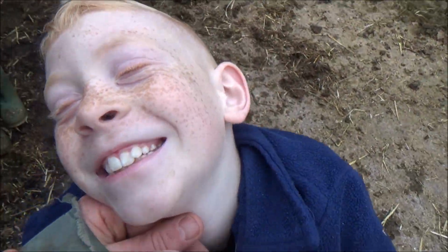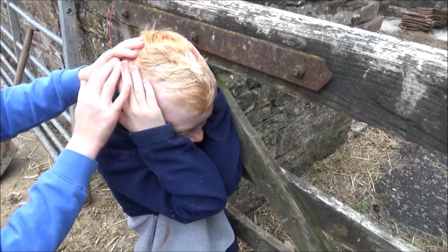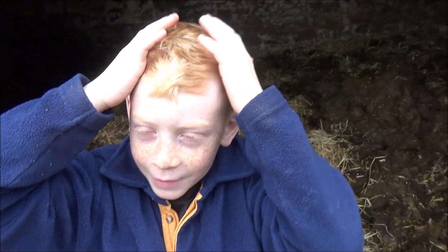Yes. Do you want to tell everyone about your haircut? No. So you got a Mohican. Harry had a Mohican. No, no, no. I gelled it up this morning, but it's gone back down. So Harry had decided to have a Mohican because I had a haircut.